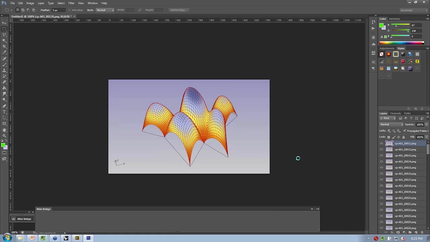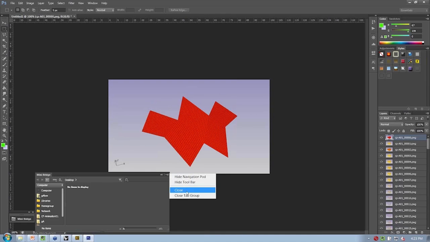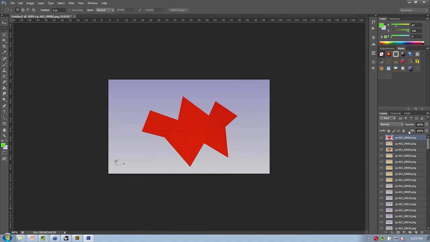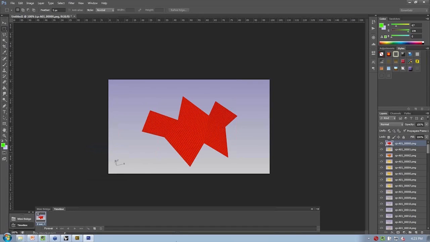So we're going to use Photoshop as a way to turn each one of these layers into a frame that will be a part of our GIF. All right? So typically this is probably the workspace that you'll see when you open up your Photoshop. We want to make sure that under Window, we open up the timeline window so that we see here what we can fill in as a timeline.